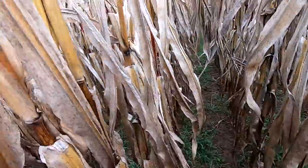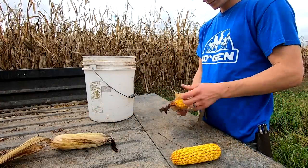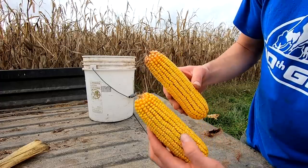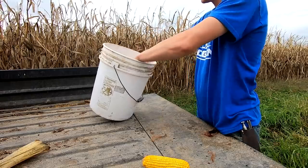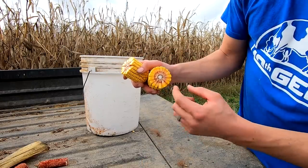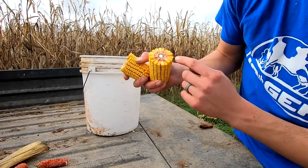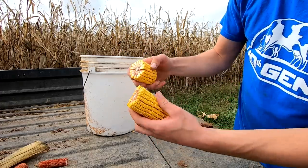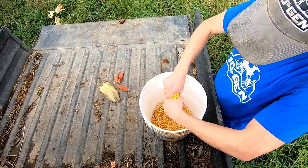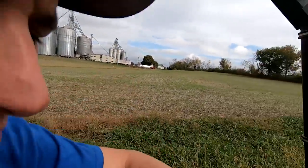These ears stay on the stalks pretty good. I'm just amazed how well these ears filled out - that kernel goes all the way up to the top. You want to have a small corn cob because it means there's more grain in there, deeper kernels. I'm going to count them - that one's 18 around, that's a pretty good sized ear. The nice thing with having a grain business right across the road - just go in there and use their moisture tester.